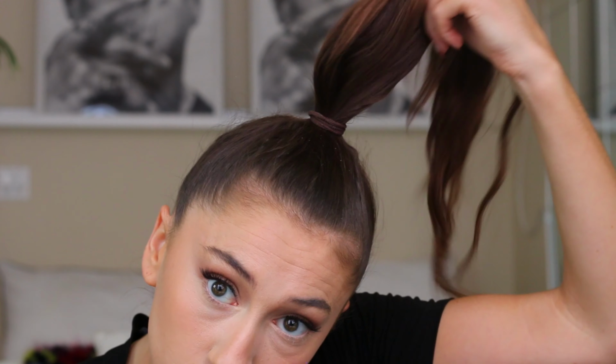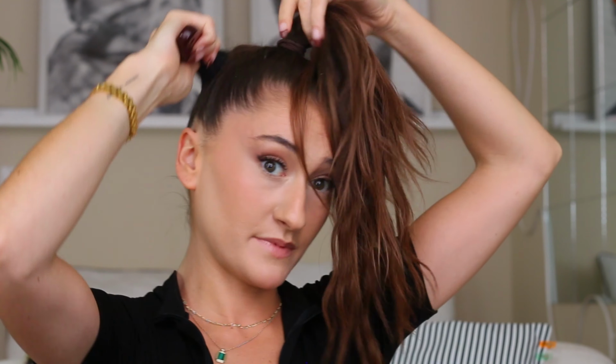I've used the ponytails in the past, right? That clip on and then you wrap the hair around, which are cute, but this is really giving natural. Okay, like this is my hair. You see the ponytail, okay? That's why I like it, because no one ever thinks I have extensions in when I have this ponytail on, because of the way you clip the wefts. So that's why I wanted to share, because this is such a simple hairstyle. When I'm not filming, it'll take me 10 minutes to put everything together.